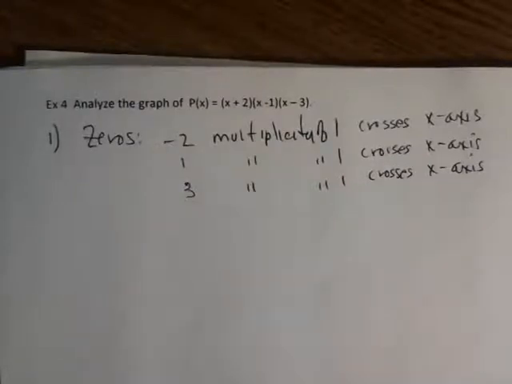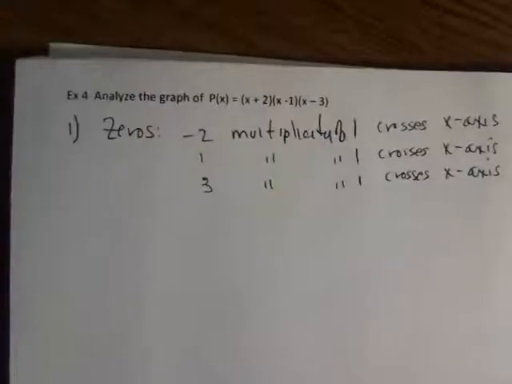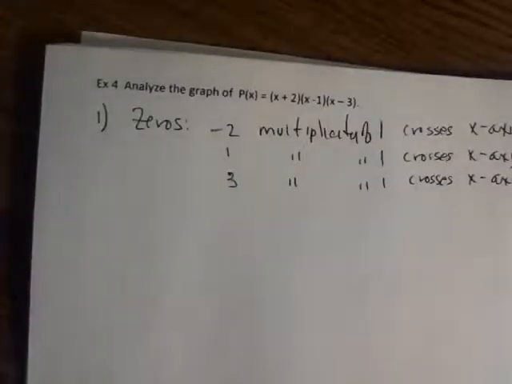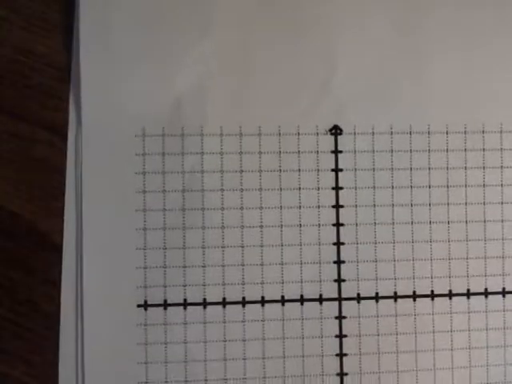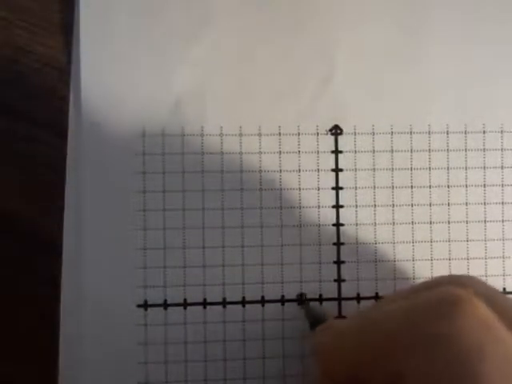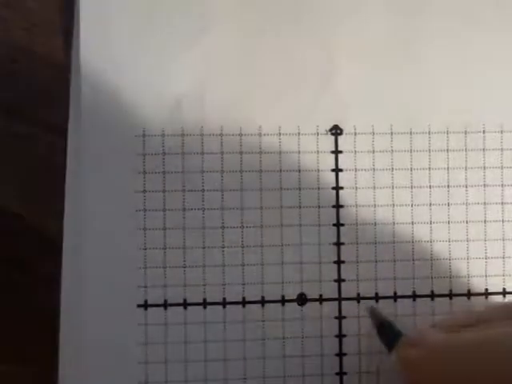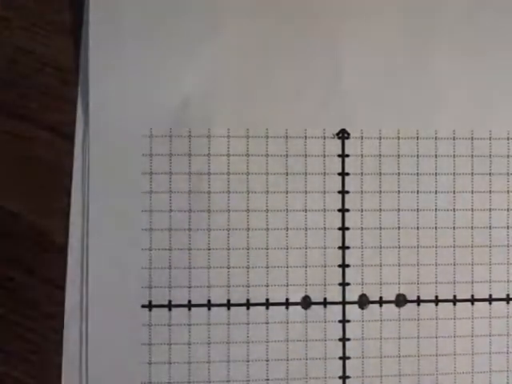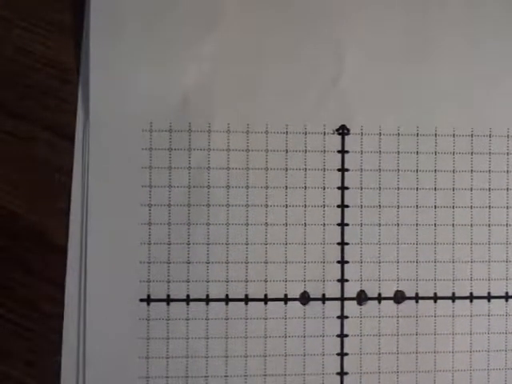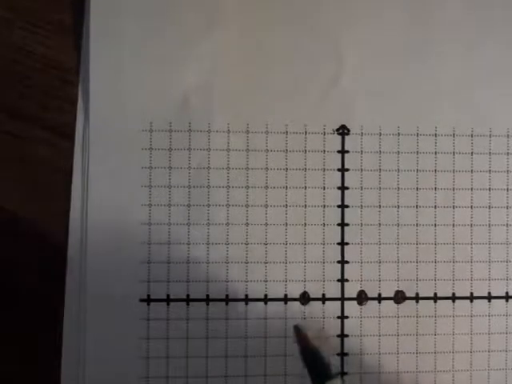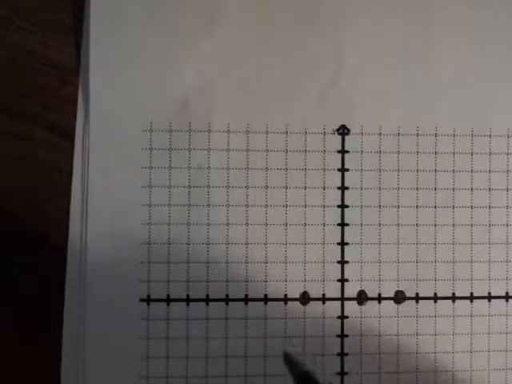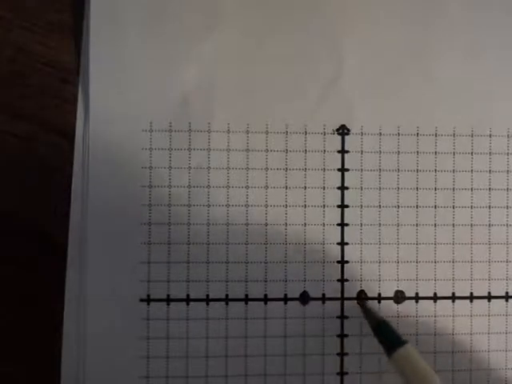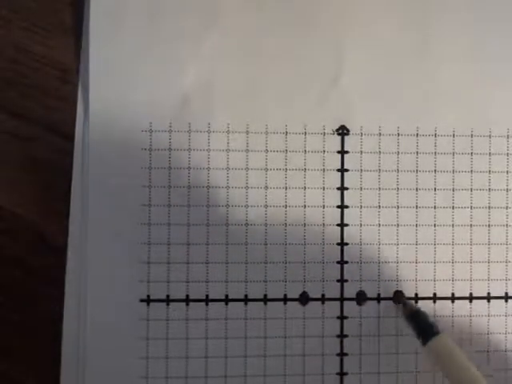First thing, okay? Now, the second item is we now want to plot these zeros. We want to use our zeros to create what we call intervals. So I'm going to plot at -2, I plot +1, and I plot +3. So basically what I need to know is, because I know it crosses here, I know it crosses here, I mean, it's going to go on either side. I know it crosses here.